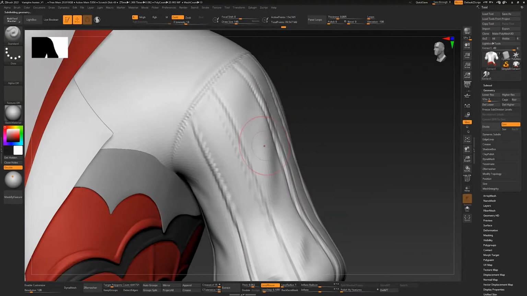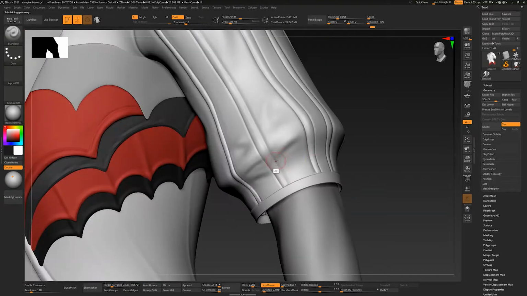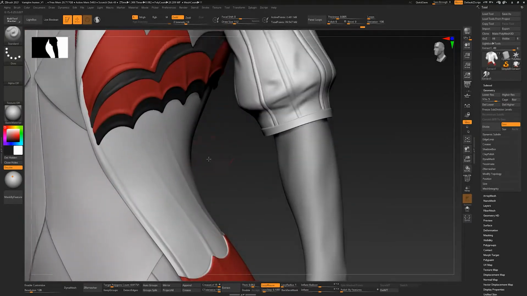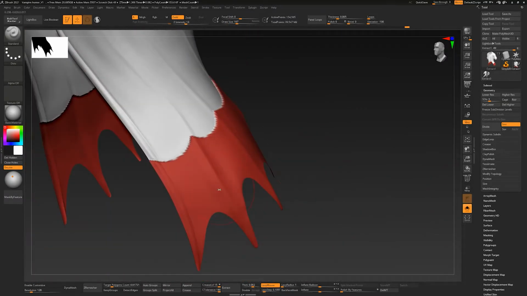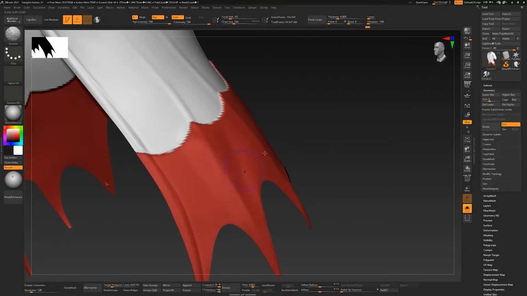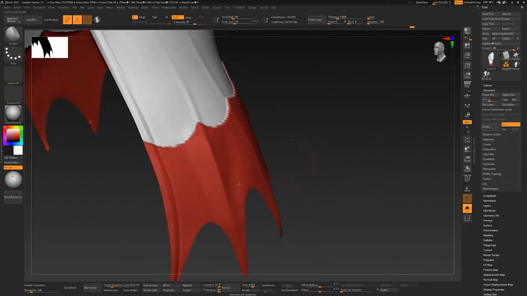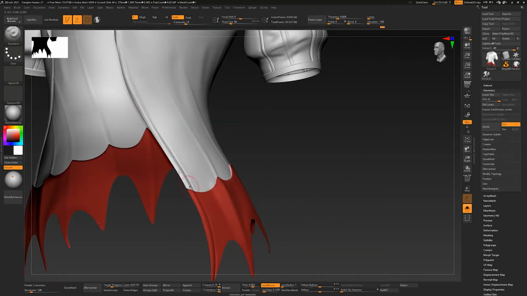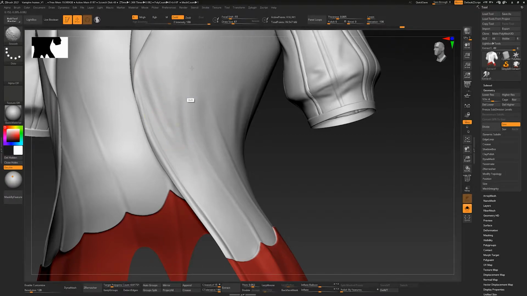Right now I'm sculpting the folds. You can see that I am looking at the tension points where the folds should be, and it is also very important that you know the material of the clothes. For example, if your cloth is cotton, then it will have very sharp and crisp folds on top.